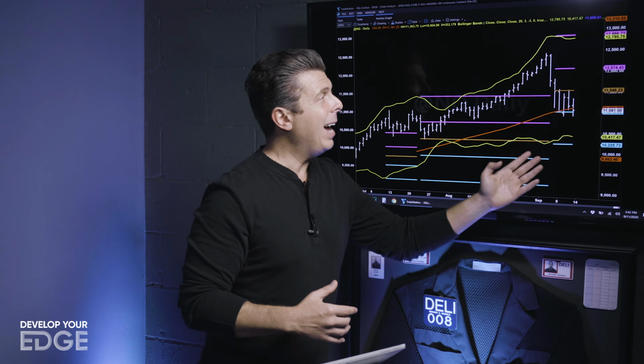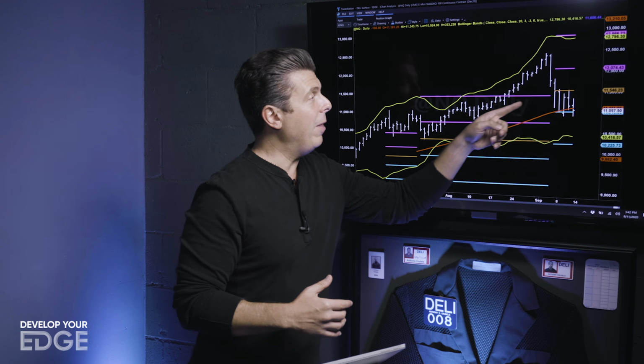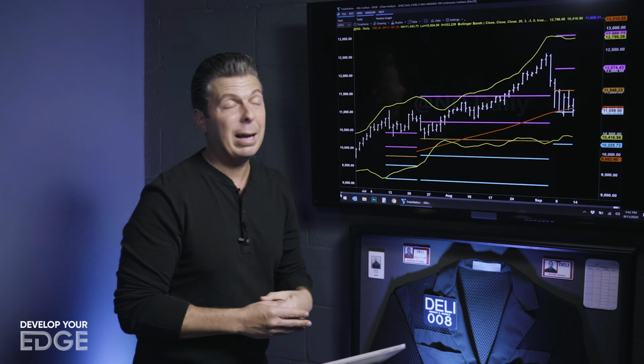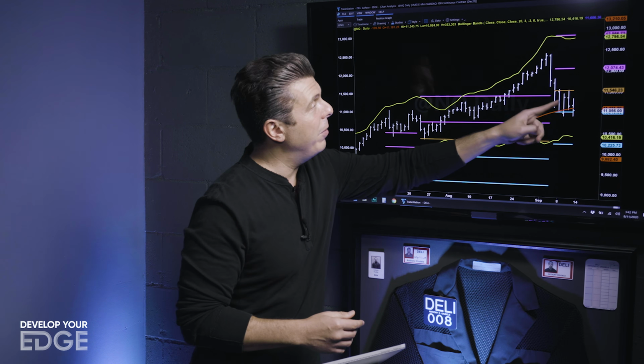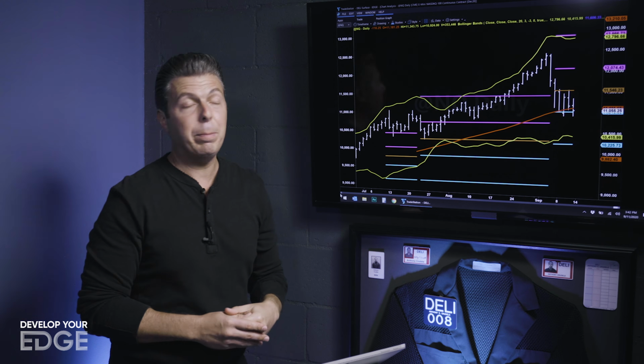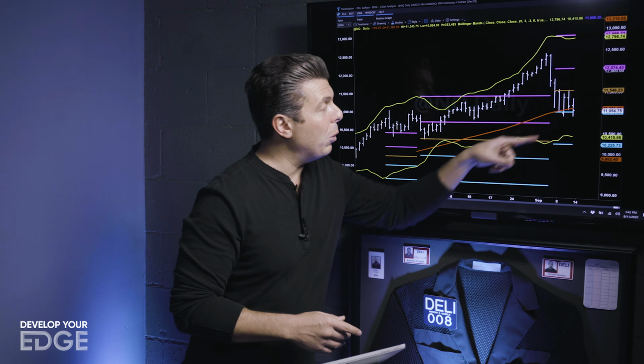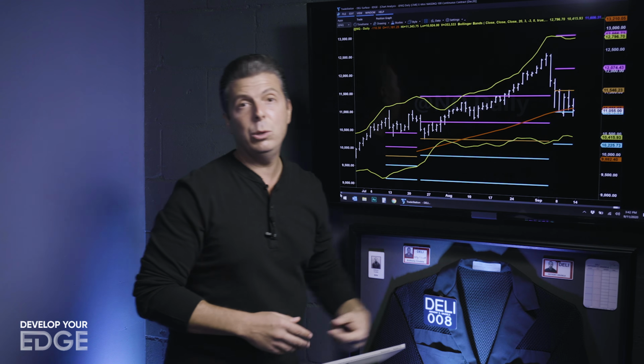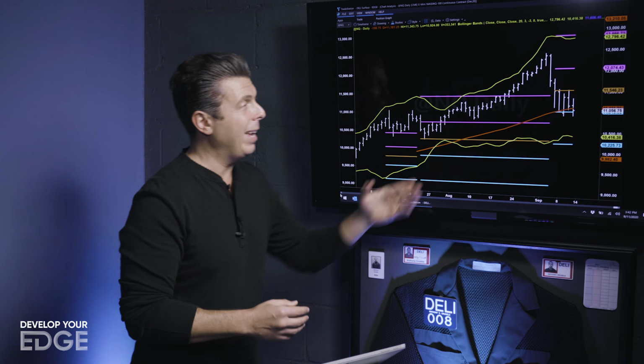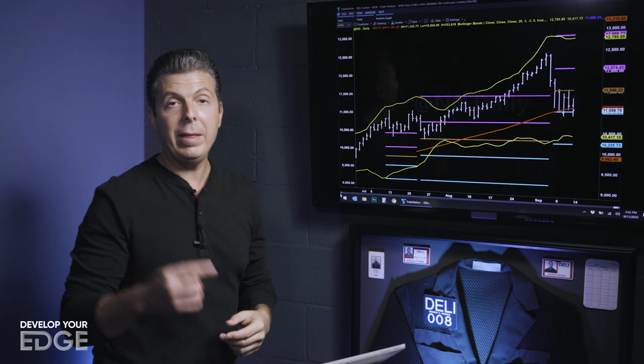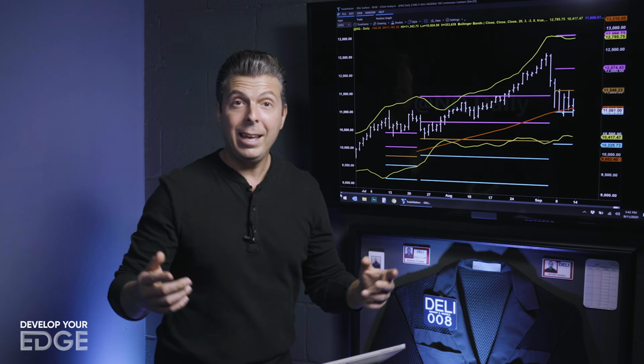If this holds, I think we can keep pushing back up. I think 11,546 is very possible. When we start getting daily closes above there, 12,074 becomes a possibility. Daily closes below 11,018, 10,225 is a possibility. That's a very important area for me that I'm keeping a very close eye on in the Nasdaq.